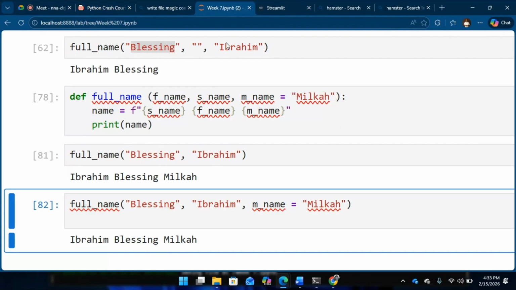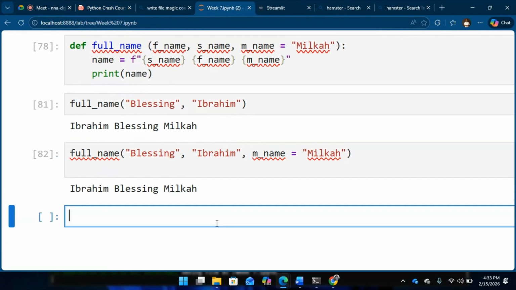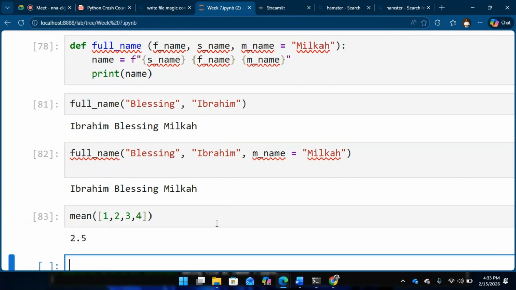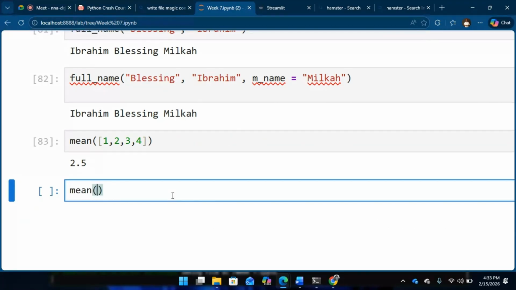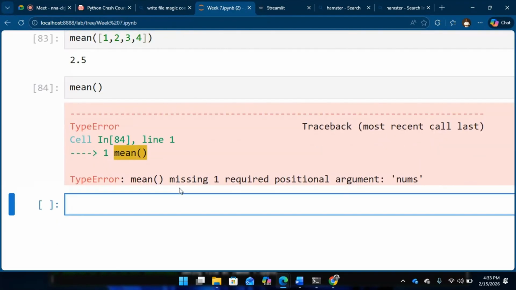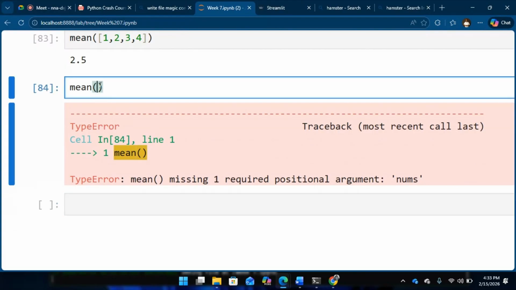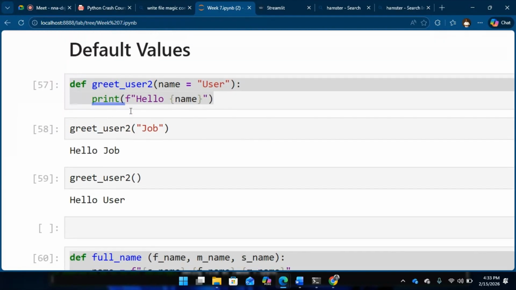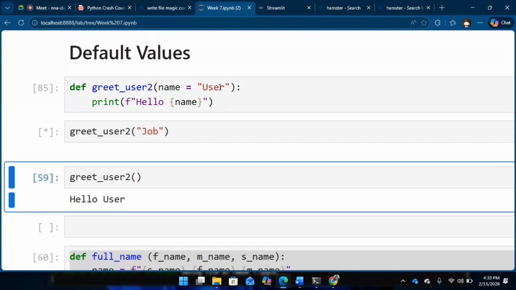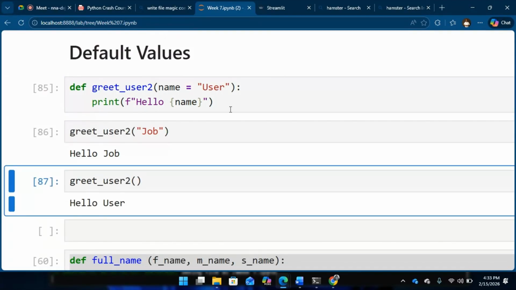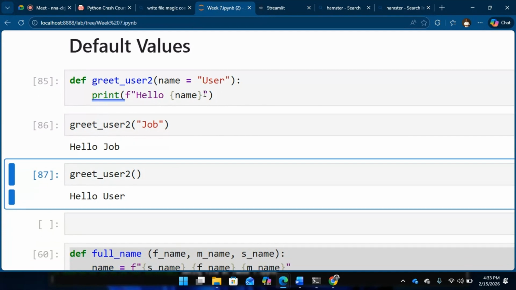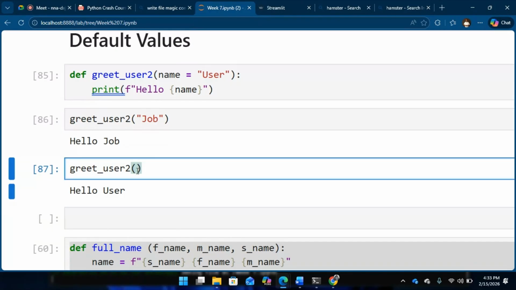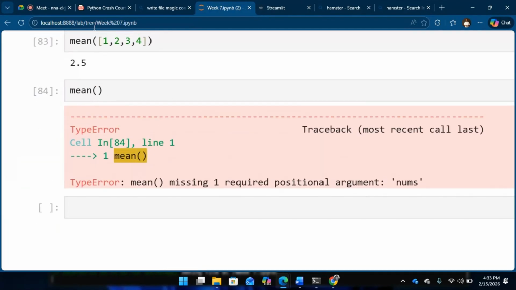For example, you remember our main function that can calculate the mean of these numbers, which is going to be 2.5. Now, if I just call the main function and don't pass in anything, it will throw an error. It is expecting one argument, right? Except if the argument has a default value. For example, remember here where by default we just pass in user. So when we don't greet, it automatically takes the default value as user. But if your parameters do not have default values, and you call this guy without an argument, it will throw an error, right? This is one of the errors. There are so many errors.